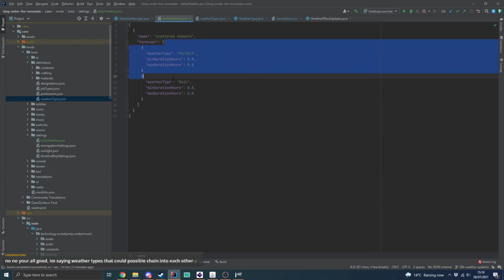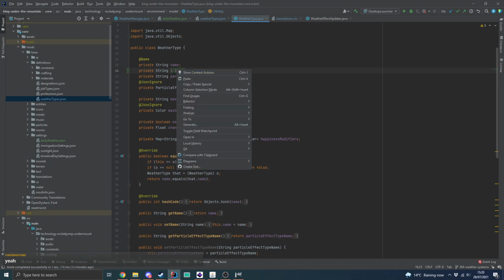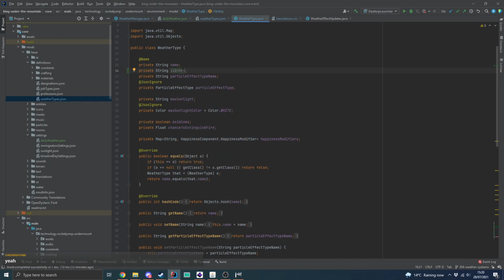Whatever's in this array, when that finishes, it will go into one of the other ones. You might want to go from rain to thunderstorm to rain, or sun, or calming the storm, that kind of thing. That would be pretty cool. So you could have next, just what it transitions to next. But I'll just have this simple thing for now, and figure out where to go after. But yeah, that's a good idea.